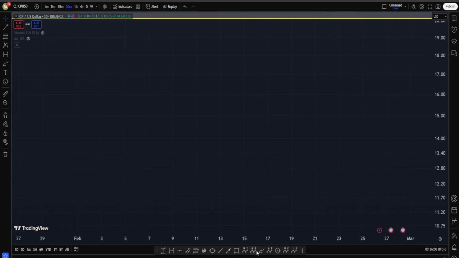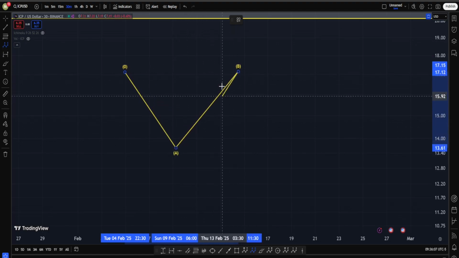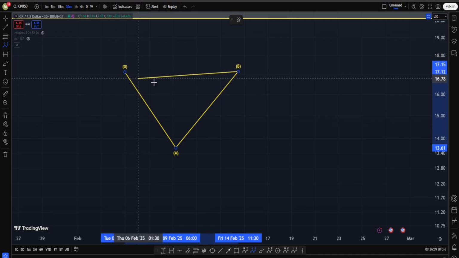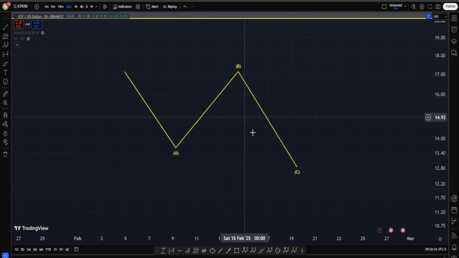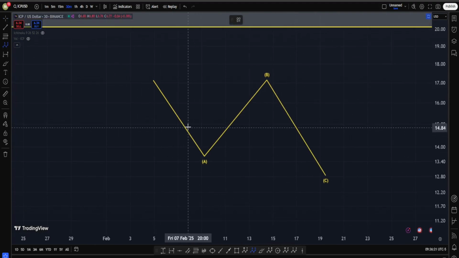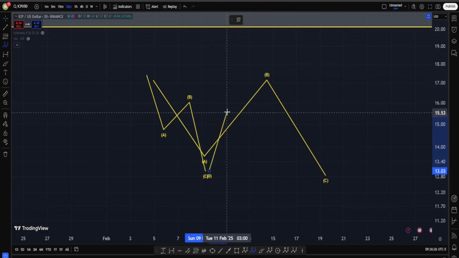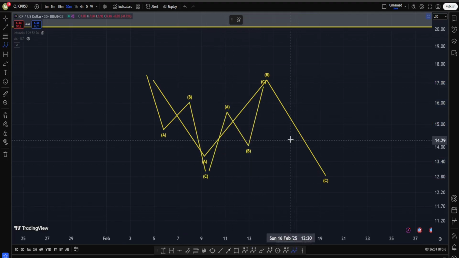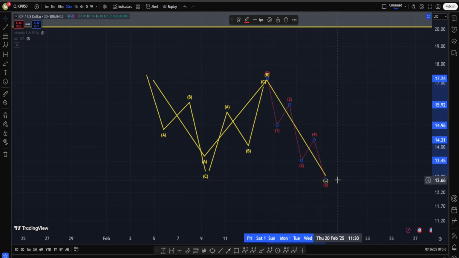So in an ABC flat on the downside, we're going to have our initial move down, then a correction for wave B. And in this move, we are going to get very, very close to this high. We might even take it. It's not going to be a problem at all. And then we're going to have another move down into our C leg, which most likely in this move, we're going to take the low of our wave A. And for our sub waves, ABC down into A, ABC up into B, or maybe a WXY, I don't really care about that. And then a 1, 2, 3, 4, 5 wave down into wave C.